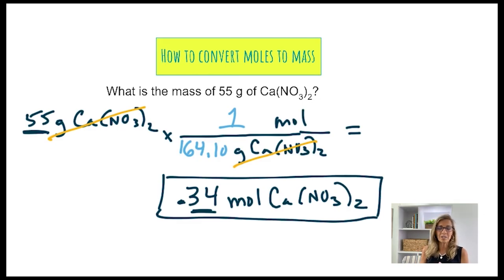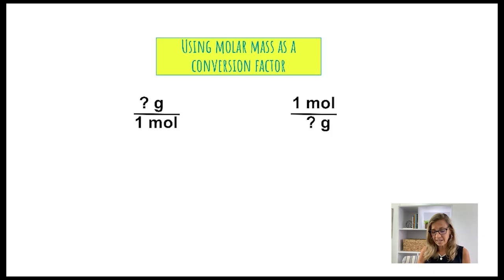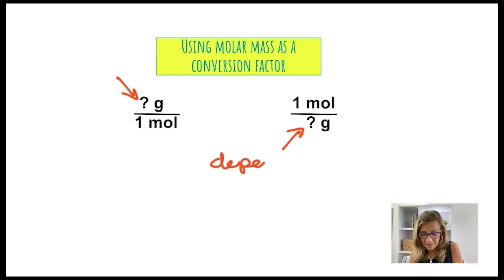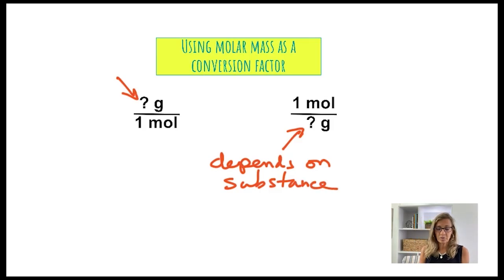All right, molar mass is really, really powerful, and it is going to be the key to going back and forth between grams and moles. So here's your conversion factor. Now, why did I not write in a number here with the grams? When we used Avogadro's number, I knew exactly how many atoms were in a mole. Why is there a question mark? The answer is it depends on the substance. Okay, so you've got to find the molar mass of a substance. So if it's a compound, you just add up the molar masses of all of the particles involved in that compound.